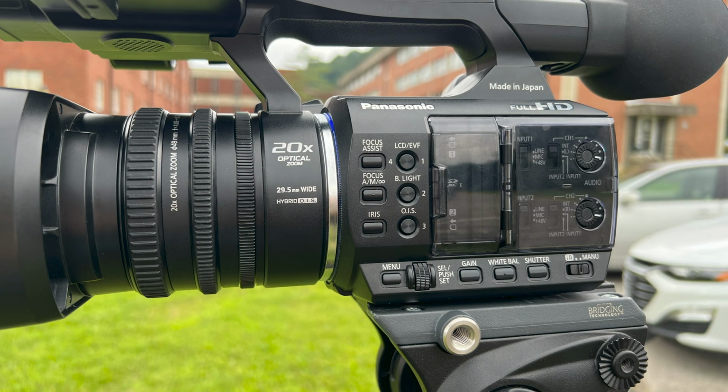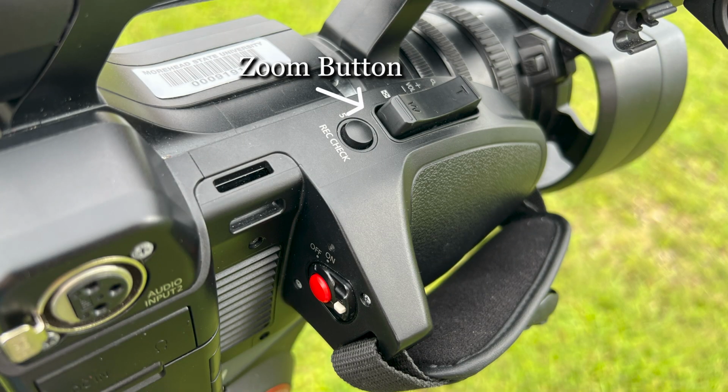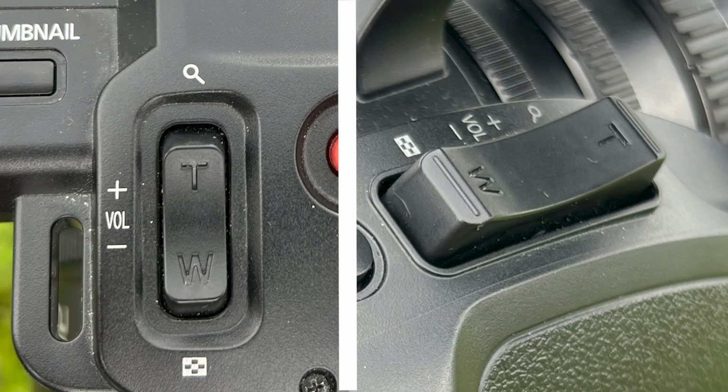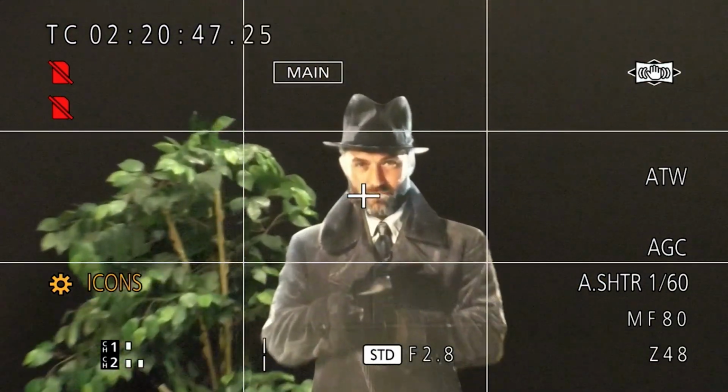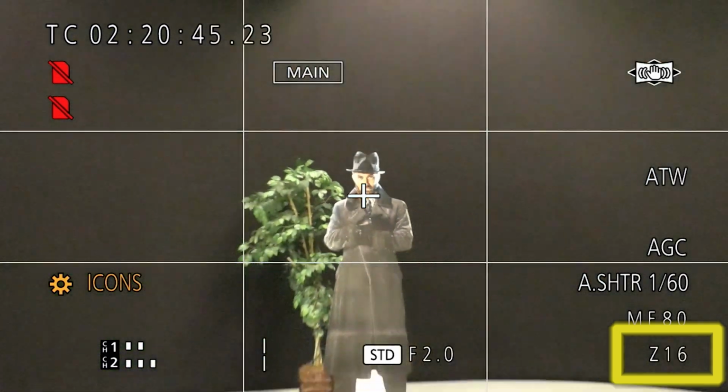To zoom, you have three options, the zoom ring, the zoom button on the top, and the zoom button on the right of the camera. Each button has two options, T for telephoto and W for wide. Hitting T zooms in and hitting W zooms out. You can see your level of zoom here on the monitor.